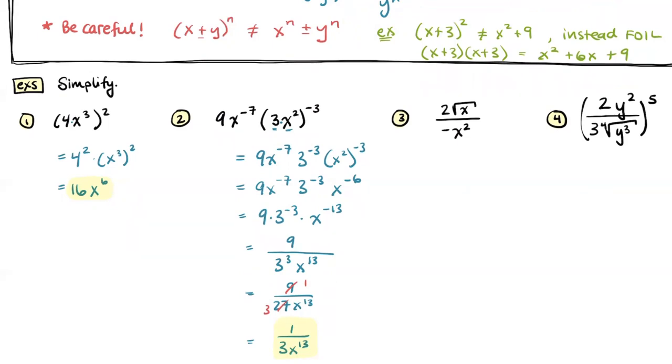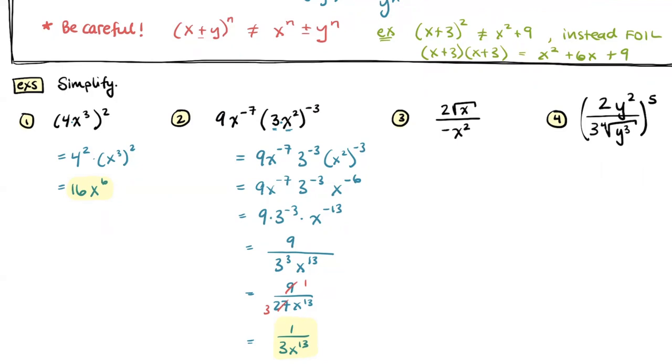All right, let's look at example number 3. Again, I encourage you to pause the video and work on this before and see what you might do. This is 2 square root of x all over negative x squared. When you're working with x's in multiple places and we have a root or radical form, I would always suggest that you get that out of radical form and put it in exponent form.